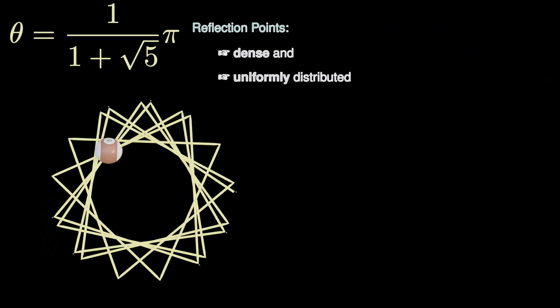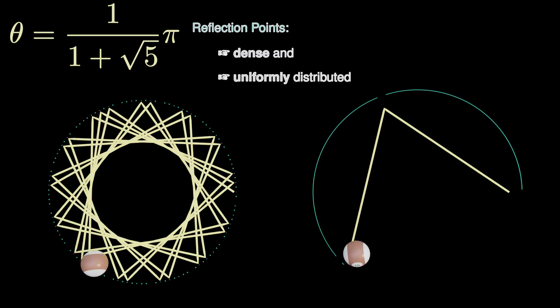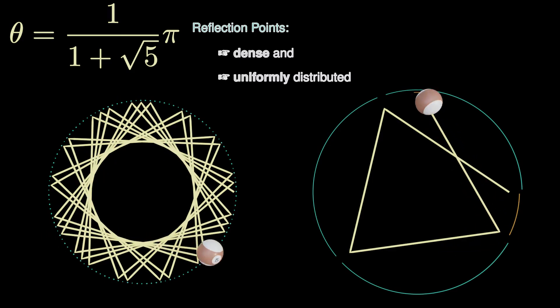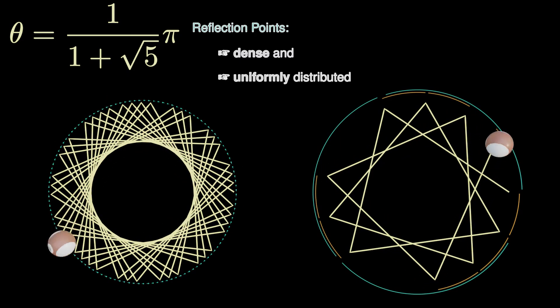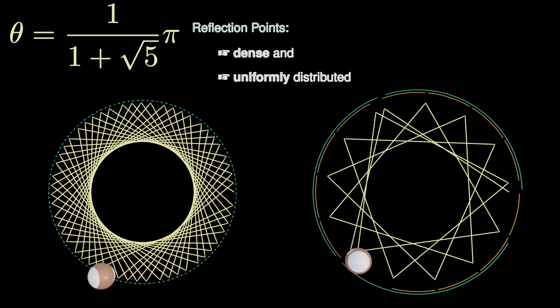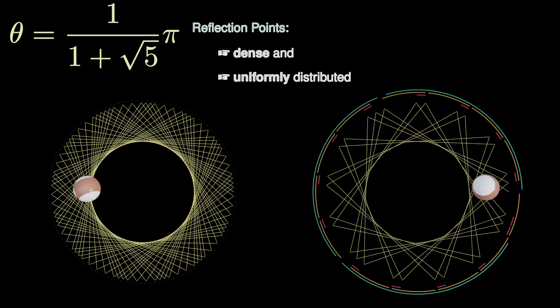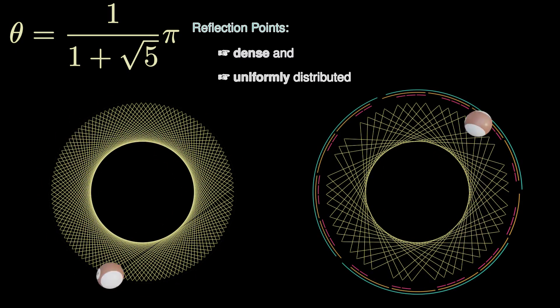It is not difficult to prove this. From the fact that the path does not close, we know that one reflection point after a full turn must be closer to the starting point than any of the so-far equally spaced reflection points of the first round. We can consider this smaller interval as a new regular interval that is placed uniformly around the table. Again, this smaller interval will not close, and in this case, its overlap will form an even smaller interval. This process can be continued indefinitely, leading to ever smaller intervals and dense and uniformly spaced reflection points.